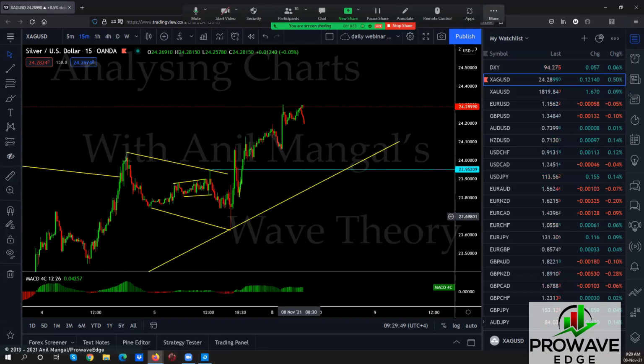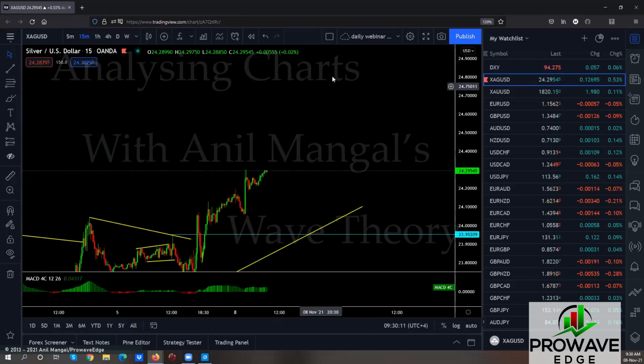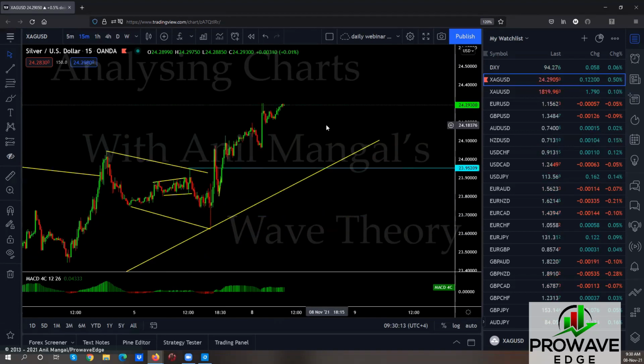you probably let this pull back and go. But there's a deep pullback here. I think we do have a small one here. I still think there's a chance for another deep one and then continue to go, look for a running flat here and then go. But this was a perfect flat. So if we get a running flat here, that would be a perfect one to go. Now, that doesn't mean you don't buy it, because this could happen much, much higher than that. One of those long drawn out running flats.